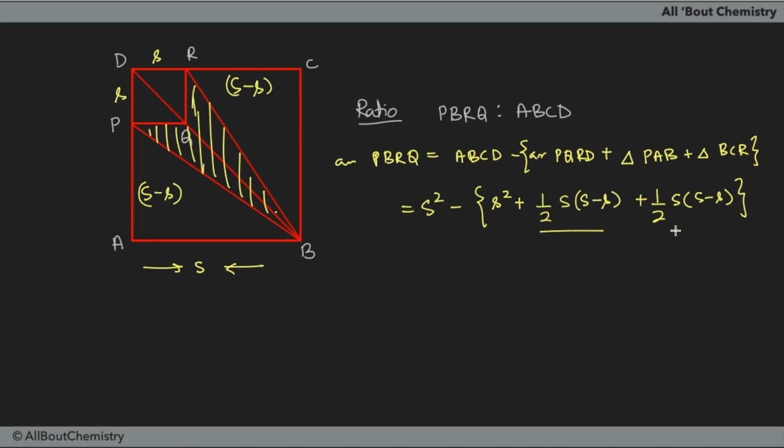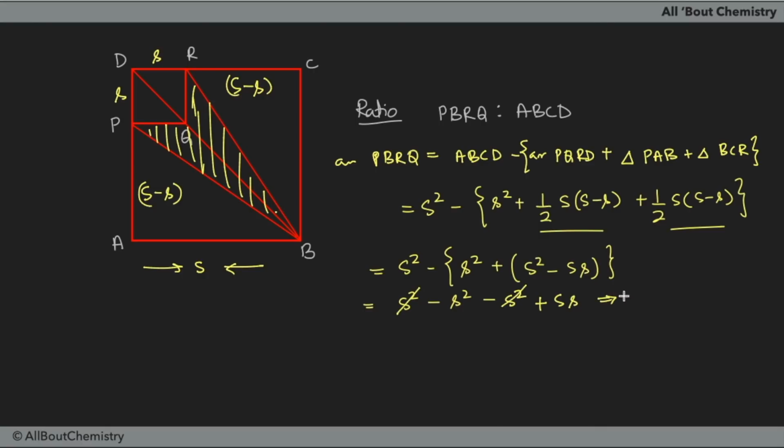So these two terms are the same, half added, so it will become 1. So this will be capital S square minus small s square, and this part when you solve will become capital S square minus capital S small s. All right, open the bracket and solve. So it will be capital S square minus small s square, plus minus will be minus capital S square, minus will become plus capital S small s. This and this will get cancelled out. So this whole thing will be capital S small s minus small s square.